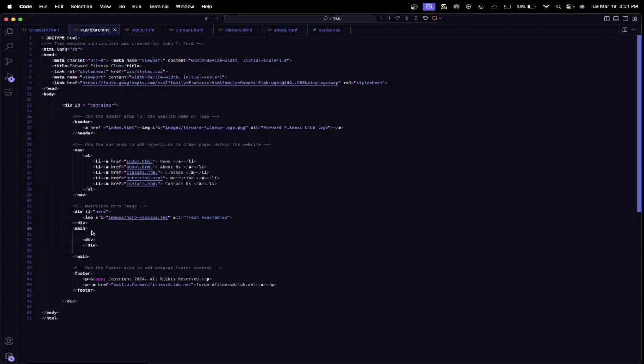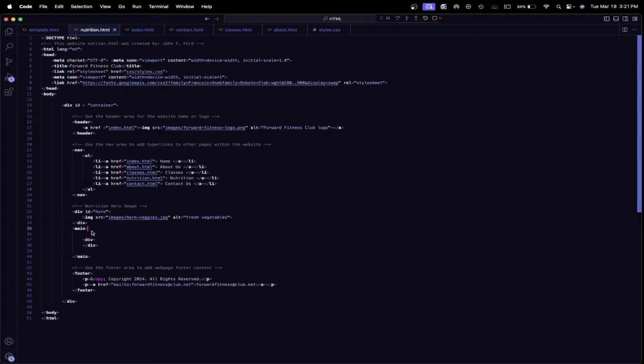Article elements will contain new page contents, including tips, guidelines, and recipes. In each article element, add a heading element, an image element, paragraph element, and unordered list elements. Below the last article element, add an aside element with new content. The following steps add article elements and aside elements to the nutrition page. Okay, cool.